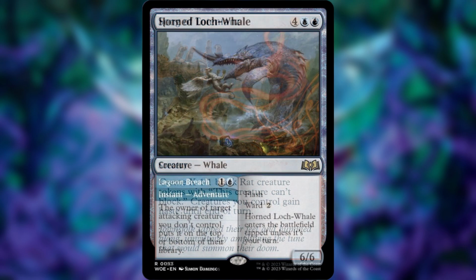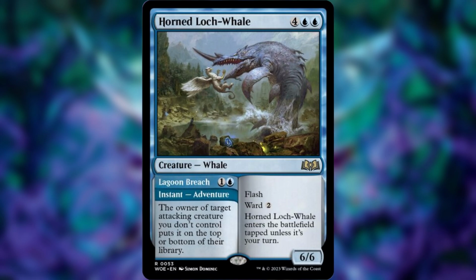Moving on to Horned Loch-Whale. It is another adventure. The adventure part is called Lagoon Beach, which is 1 and a blue. For an instant, it says the owner of target attacking creature you don't control puts it on the top or bottom of their library. Horned Loch-Whale is 4 and 2 blue for a 6/6 creature whale. It's got flash, it's got ward 2, and it says it enters the battlefield tapped unless it's your turn. Kind of an unfortunate part about that entering tapped. So the flash doesn't really get to block. I mean, no, I don't mind that much. I don't mind it either.